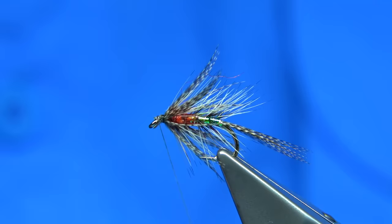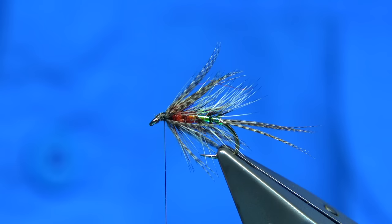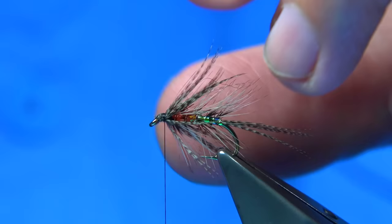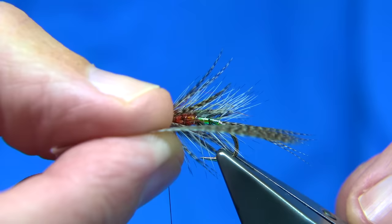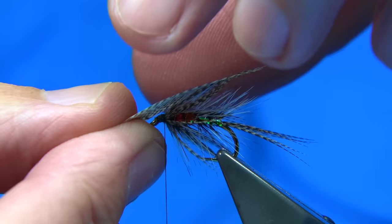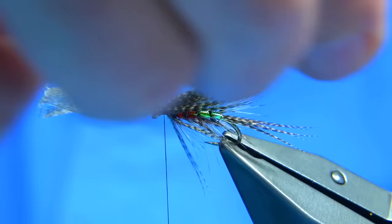See how it's sitting - that looks fine. You can stop at that, it's a good enough fly in itself. Now for the wing - I'm encouraging the tips to line up. There are a couple of broken ends but I'm just going to tie them in, it'll be fine. Wing length - you're looking around the tail length for the wing just to balance it. So this is about three quarters of an inch wide. Put it in the center of the hook, fold it with your fingers, come over with a pinch and loop, two or three turns. See how it's sitting - that's fine, then trim away.